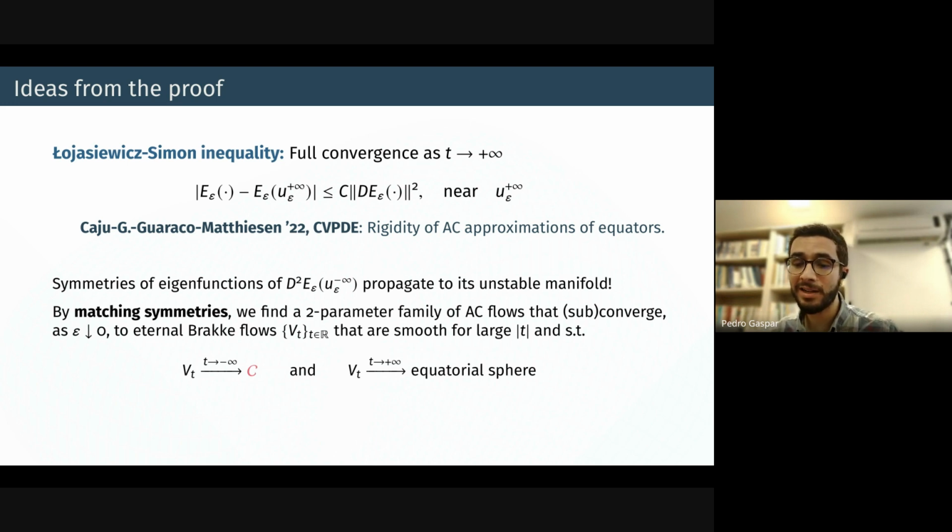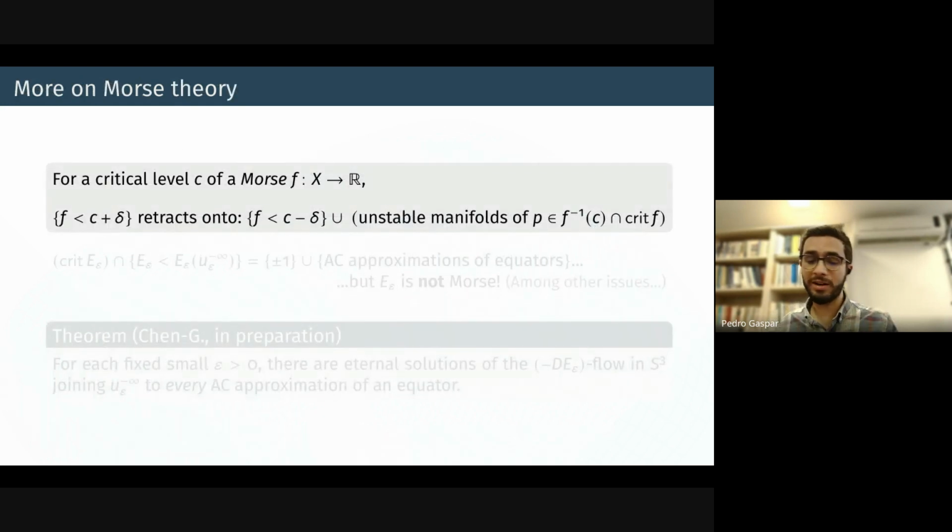But it would be amazing if we were able to say, for instance, that we can connect a given torus with any equator in the sphere, right? That in some sense, if you look at all flows that converge back to that torus, if you flow that forward in time, you can reach any sphere in that way. And this is the result that we're working on, that we've basically finished. Again, hopefully this is going to appear on arXiv sometime soon.